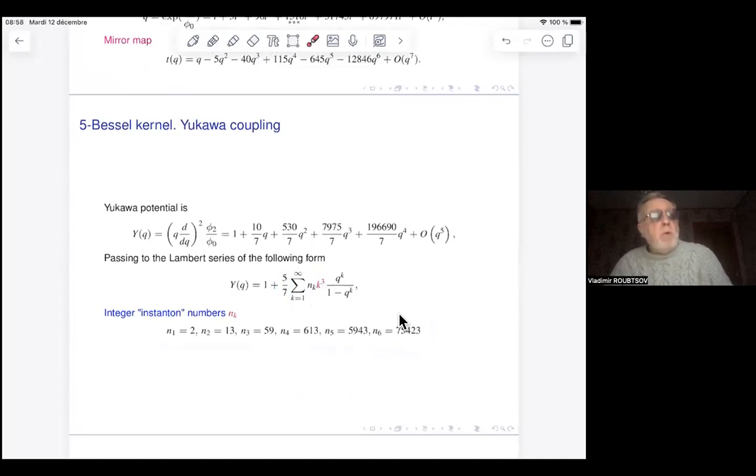What we don't know is the enumerative meaning of this. Do we have some Gromov-Witten interpretation of these instanton numbers for the case of n Bessel? There is a hint which Viktor Pjalkovsky shared with me when I gave a talk at the Steklov Institute. He said that probably we should try to check if these numbers are related to some orbifold Gromov-Witten numbers. But at the moment, I have no big vision how to relate it. I didn't think about it, to tell the truth. I had no time to think about it afterwards, but probably it's a good direction to reflect on.